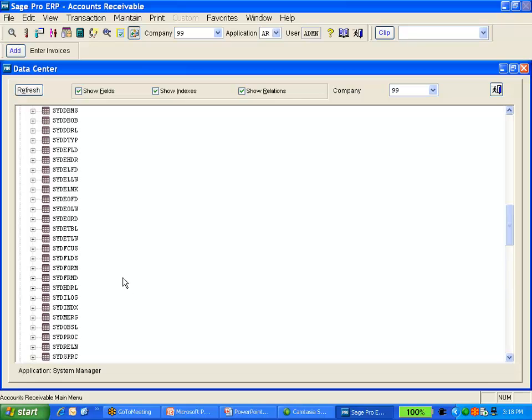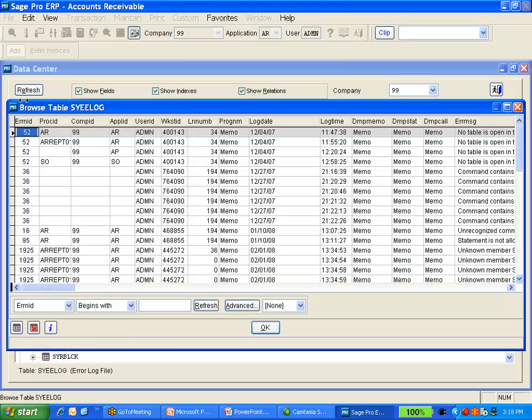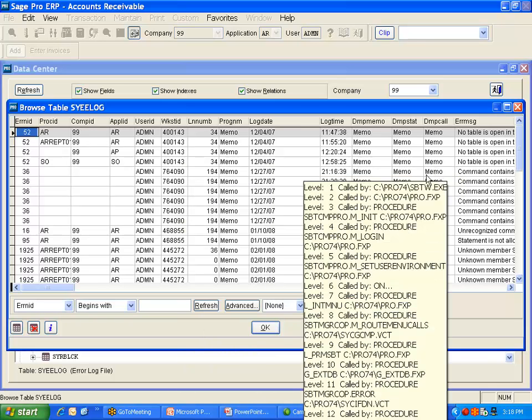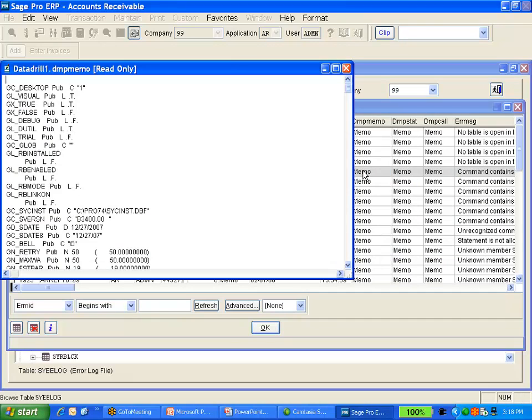There's a file in here that shows what the error was, and it shows who did it, what time they did it. It shows what happened, and there's a lot of detail in here about exactly what was going on at the time. All the memory variables get dumped. So we know pretty much what was going on with the system. So other than generating an error in here, there's really not a lot of consequences.